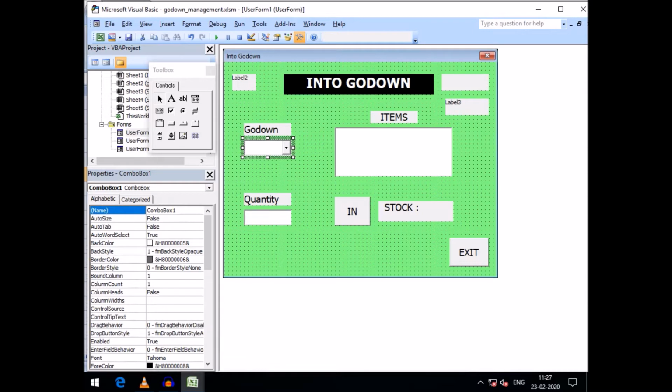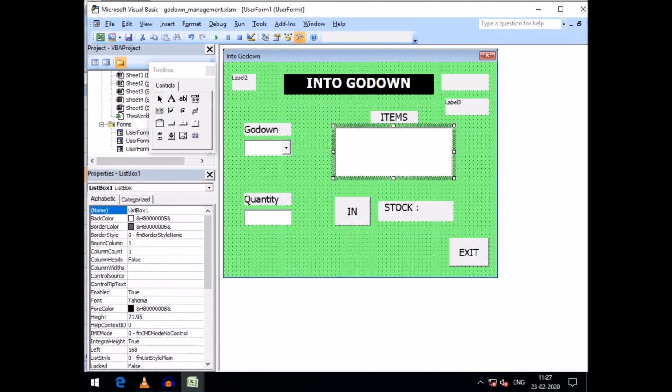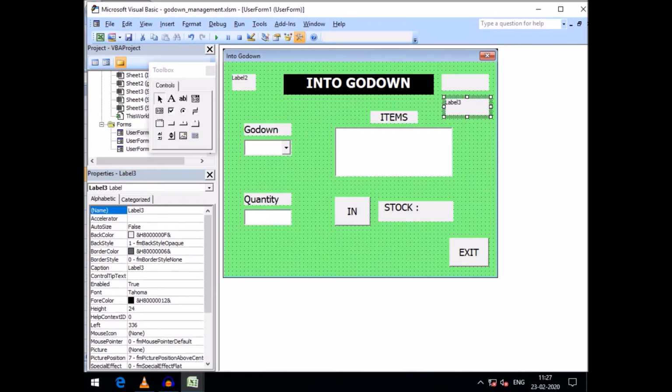When I select a specific godown, the number will be displayed in label 2. And similarly, when I select any item from the list box, the item code will be displayed in label 3.